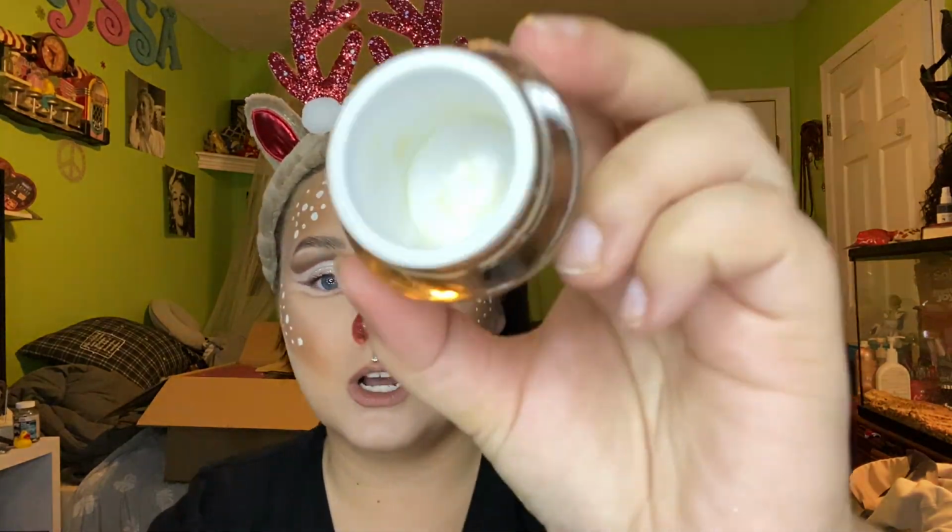I also finished this Estee Lauder Revitalizing Supreme Plus Global Anti-Aging Cell Power Cream. My gosh, that was a long name. Yeah, there's not even one use left in there. This was really nice. It was more like a thick night cream, but I really enjoyed it. I think I got that for Christmas like 2 to 3 years ago. It took me a long time to finish because I have a lot of different skincare products, but I did enjoy it. Don't think I'll repurchase it though because their stuff is very expensive.